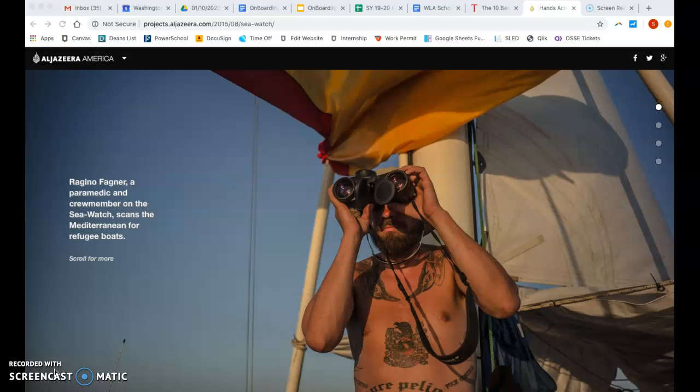In this example, there was a journalist who decided to follow a volunteer group called Sea-Watch. Sea-Watch helps rescue refugees and immigrants in the ocean between Asia and Europe, people that are fleeing their countries and trying to get to a better life in Europe. So this journalist took a series of photos, which I'm going to scroll through, and also provided some context with just brief text examples of what is going on in the photo.